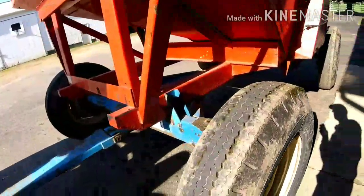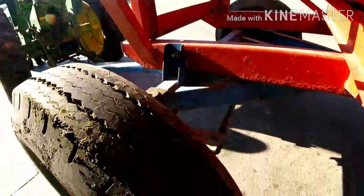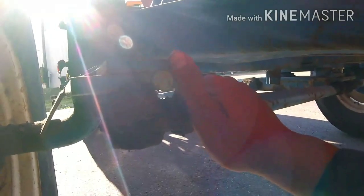All the tires checked out between 60 and 63 pounds, so I just went ahead and put 65 in them. We're going to put some grease in this wagon — grease these two fittings here on each end, the grease at the top end, and the bottom down there. Do the tie rods get grease? There's no fitting on them, so they don't get grease, which I find odd because it's a moving part. Oh well.